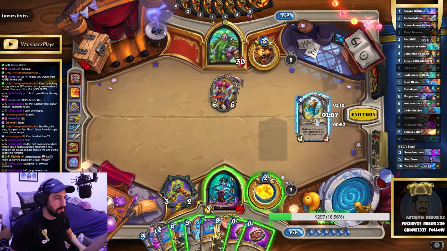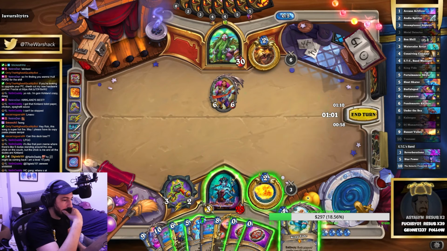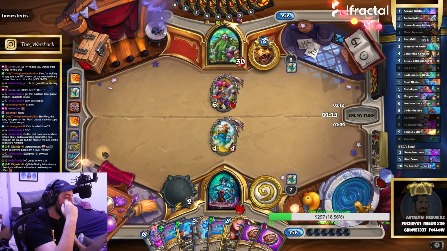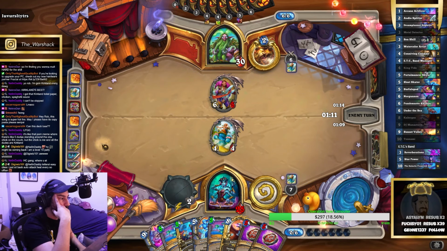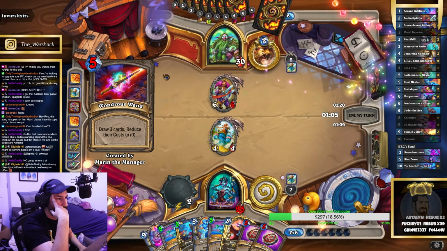This will stop his turn. So it's this. This kind of fucks me though. Hold on. Because that's 7-8. I mean, I really don't need to play this right now. But it does make his next turn worse. So I might as well. Yeah, because the wand costs 5. But then the cards cost 0. But they actually cost 5.